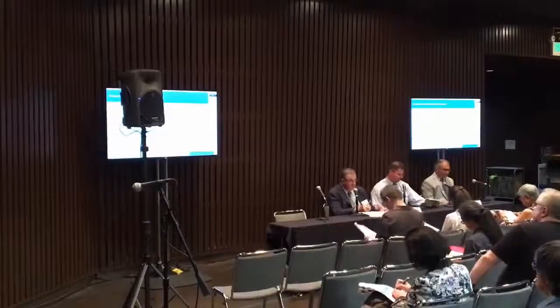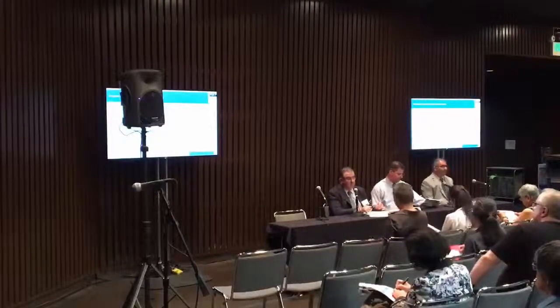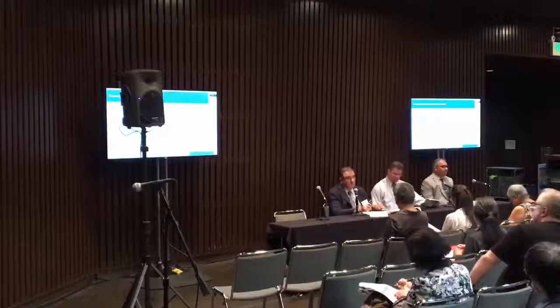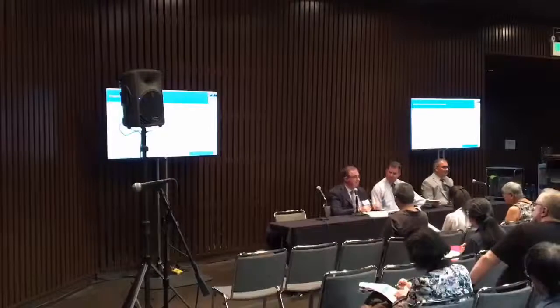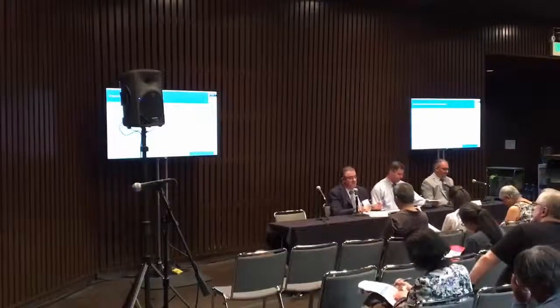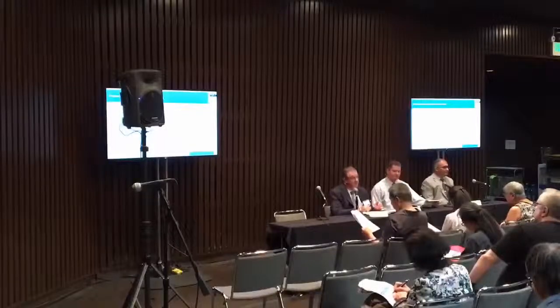Is it a requirement to post a building permit where it can be seen from the public? According to the building code, it's not mandated, but a lot of people like to make a photocopy of the job card and put it on the window so all the neighbors can see that I have a permit, and if somebody complains, they can see I have a permit. So that doesn't necessarily tell anyone what the permit allows them to do, but they have a permit.